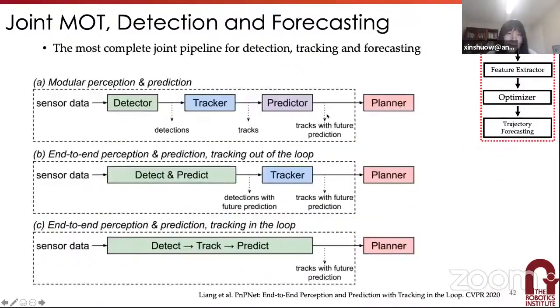Okay, one last interesting thing is probably the most complete, at this moment, end-to-end pipeline for detection, tracking, and forecasting. This work is from Uber, instead of our own work. So we would invite everyone who is interested to visit their work. We will not go into details here.